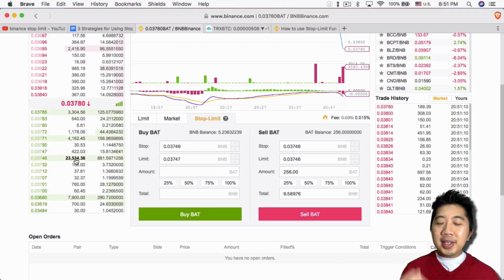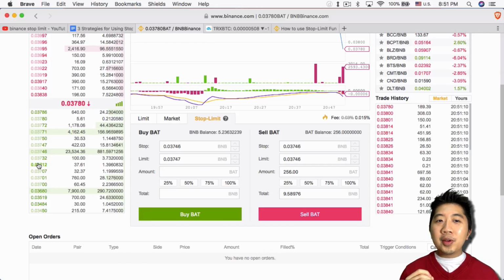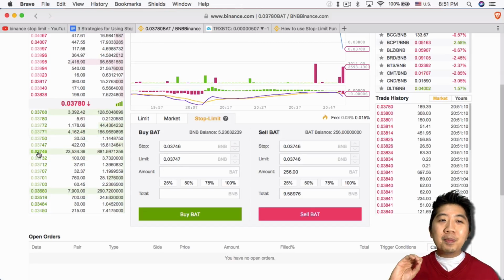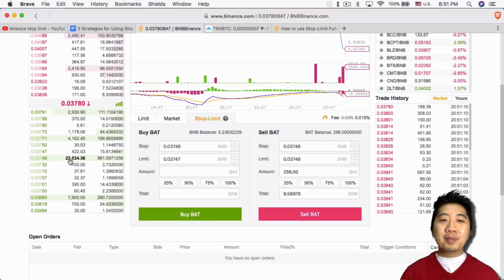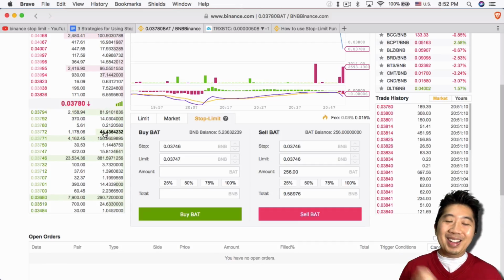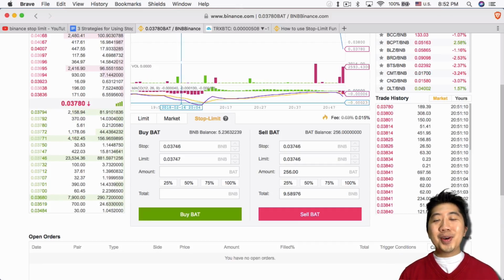But point being, once it gets to 3746, I'm cutting in line in front of every one of these people, because my limit price was 3747. So I'll be buying a little bit higher than everyone else, but I'll be buying it all before all these people that are trying to buy at 3746 or 23,000 BAT. I'll be cutting in front of all of them, and they wouldn't even know it. That's the genius part of this strategy, and I love this strategy, and I'll be using it on a regular basis on my trades going forward.